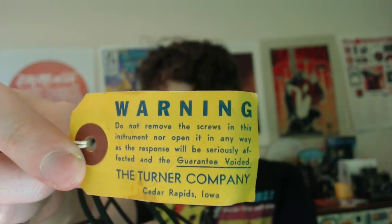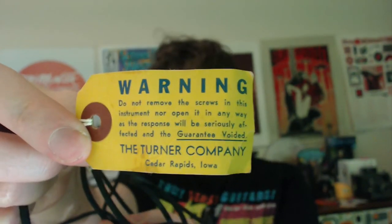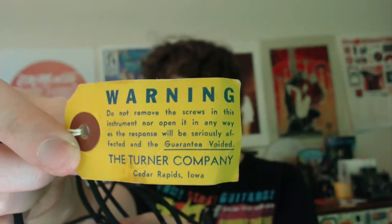Turner microphones! And then one last vintage visual on this thing — the mic even has the tag still intact, so I'll just let you read that really fast. I feel like anybody into music gear, the more original stuff comes with it, the cooler it is. And this, as far as I could tell, came with everything. It was like I was buying it new from — I think it said Sears somewhere on it. Made in USA, yeah!